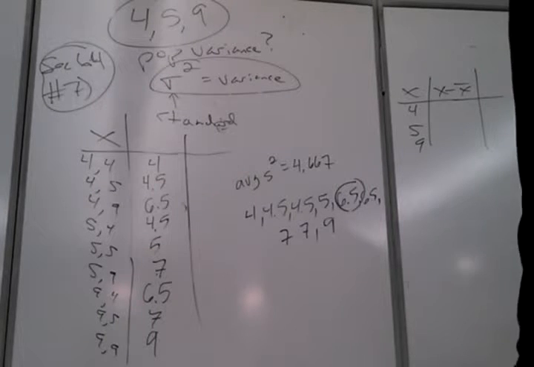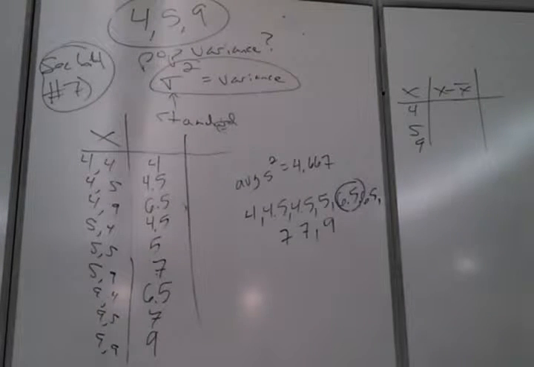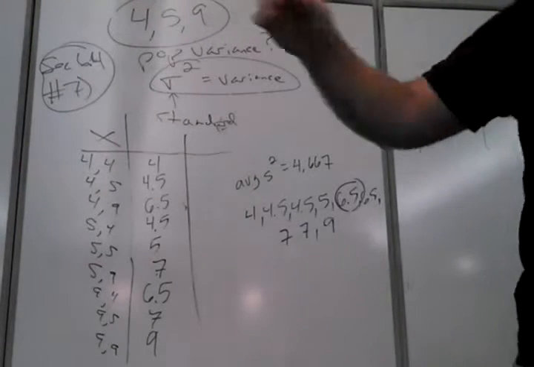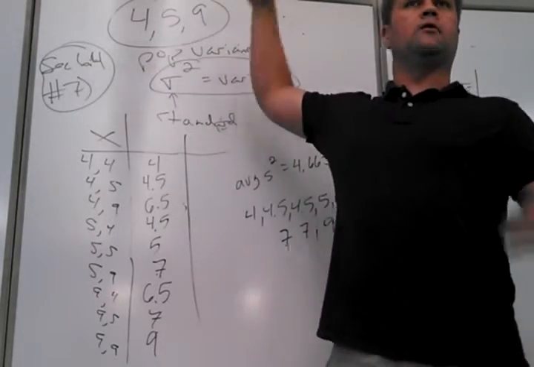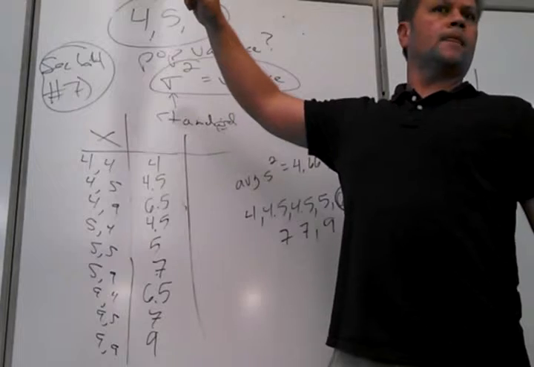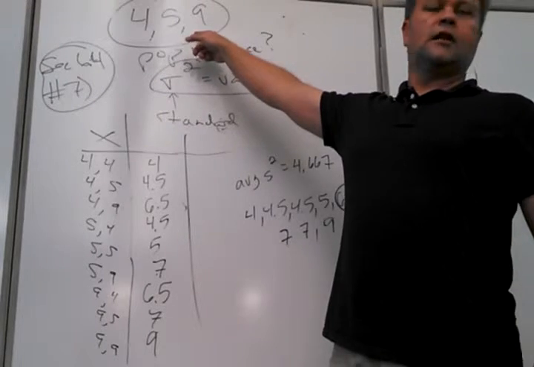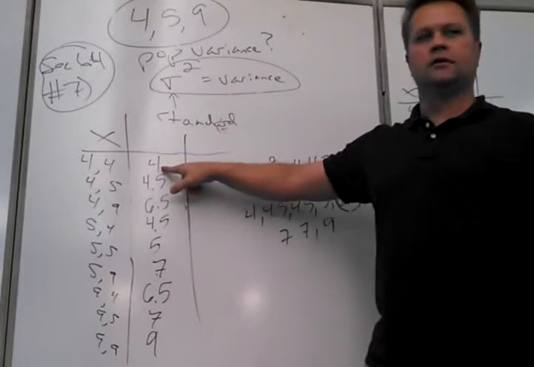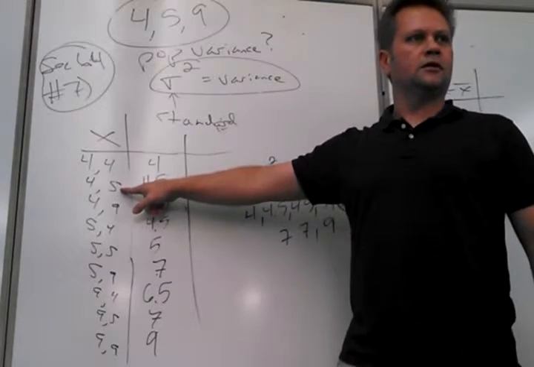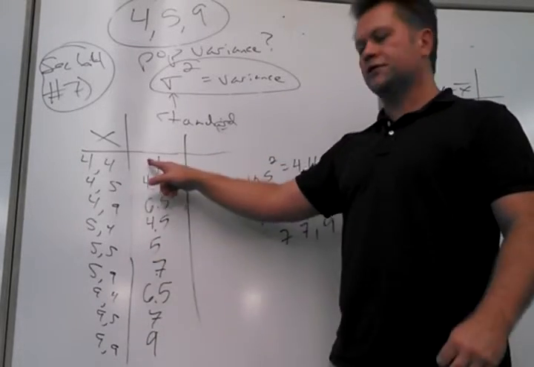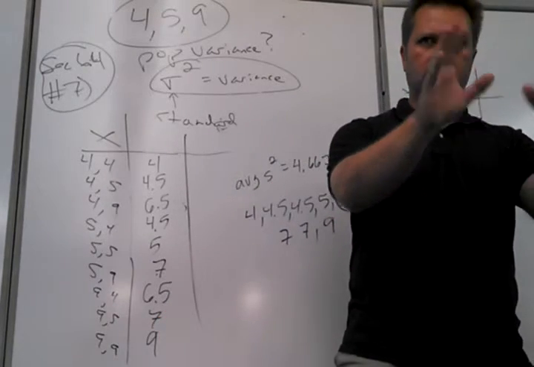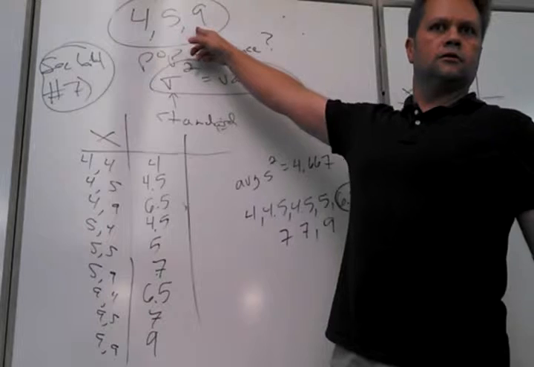Yes? What do you mean by proportion for that? Oh, proportion is just the percentage. Okay. So, let me see. For the population, find the proportion of odd numbers. So what's the proportion of odd numbers here? Meaning, what's the percentage of odd numbers in this list? 66.66%, right? You with me? Yeah. Now you're going to do the same. What's the proportion of odd numbers here? 0. Proportion of odd numbers here? 0.5. Yeah, 0.5. And keep going. You make all the little sample proportions, average them out, take the mean of them, and compare it to what we got here.